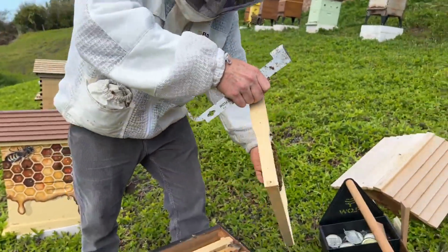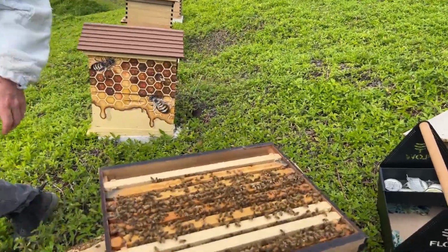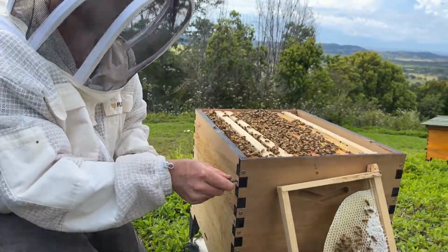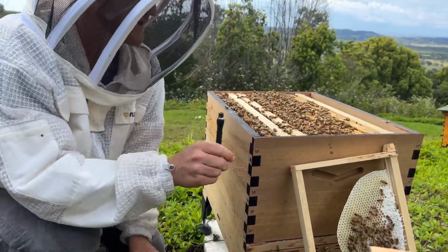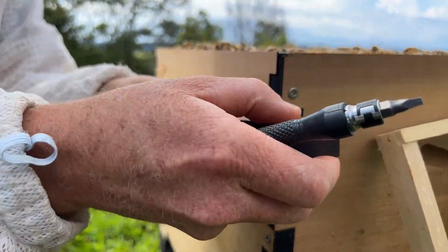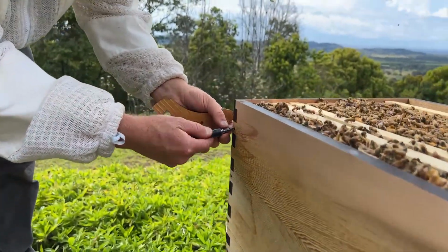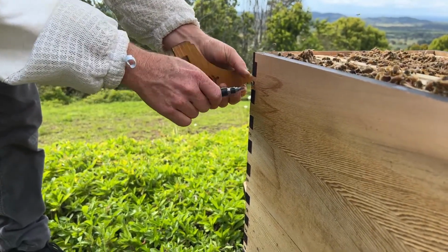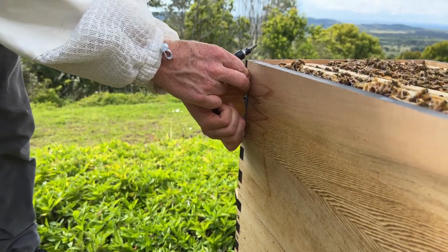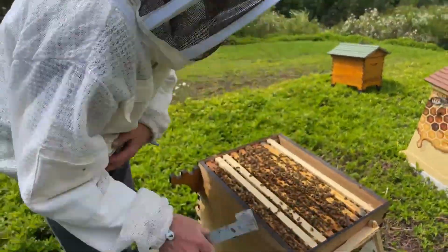Wow. So we're going to go through and see if we've got a laying queen. While we're here, I'll just show you how to connect these little shelf brackets on, because they're a handy little frame rest as well. You just screw out enough to click it on, but keep it tight. So let's have a see how that goes. So that's about right, nice and tight there. Sometimes you need to adjust it a few times to get it right, but after a while you get the idea. There it is there. And into position like that. Now that's a nice little frame rest. So what we can do is start resting a few frames on that as we go.